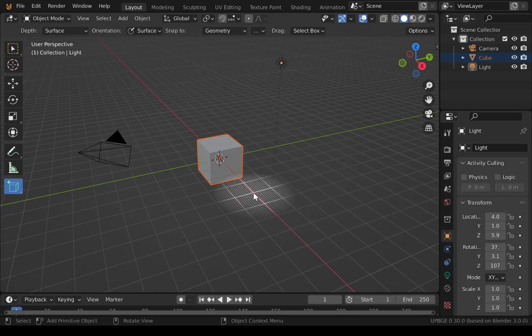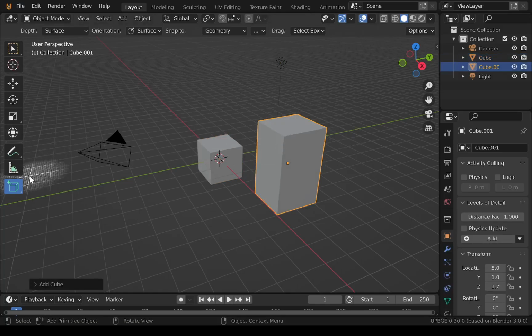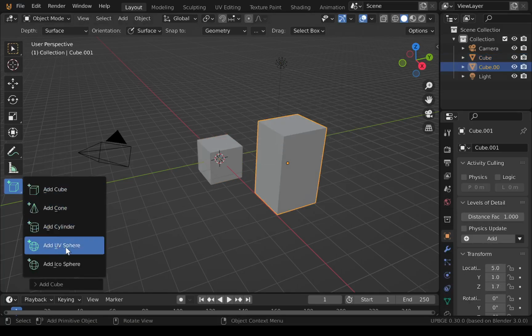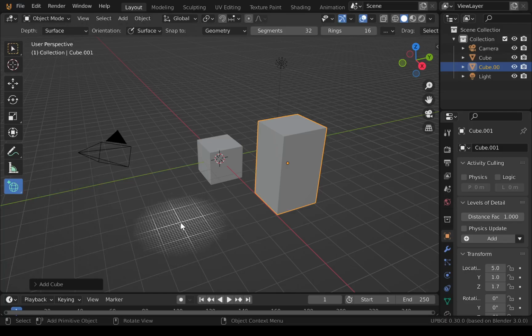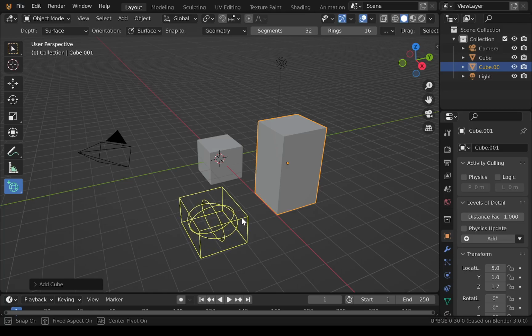To do that, you click and hold and drag the mouse button. So I'm clicking and holding the left mouse button down, and I'm dragging, and that allows me to specify the size of my new primitive. Now when I let go of the mouse, I can drag the mouse up to specify the height of my new primitive. And that works for all of these primitives. If I want a UV sphere, I click and hold to specify the size of the base, per se, and then I let go of the mouse and drag up to specify the height.